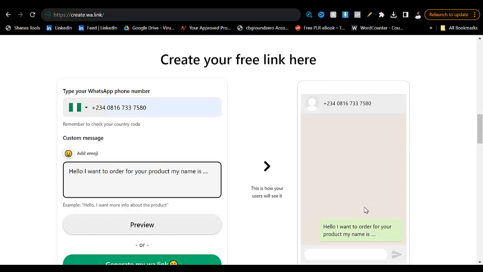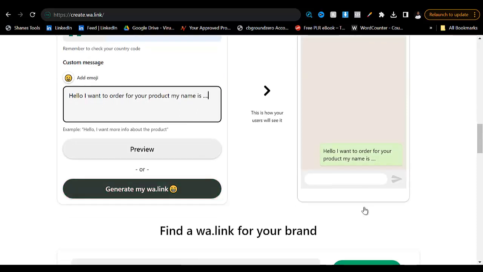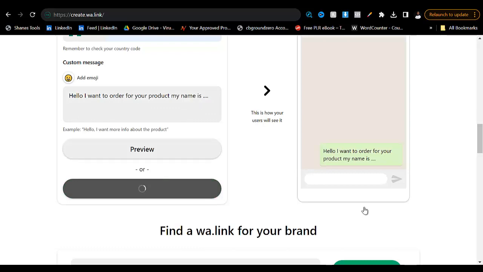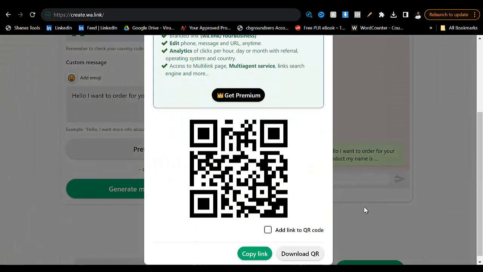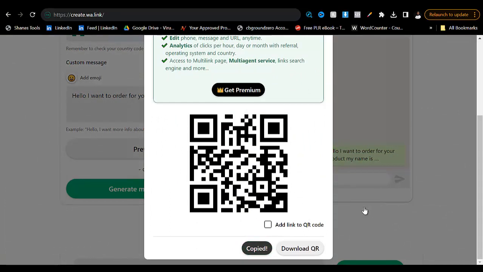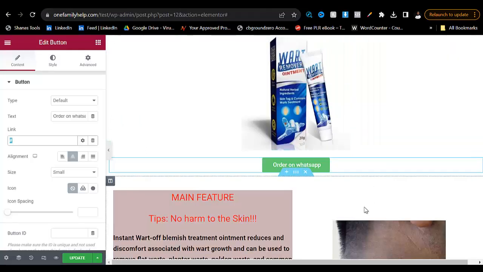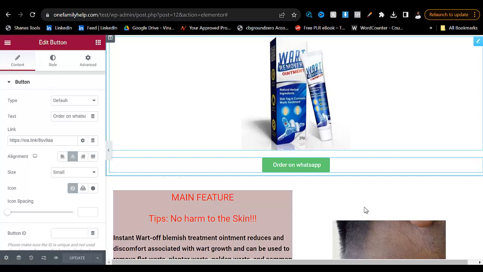All right, so you do this now. You can see the way it's appearing on WhatsApp. Then you click on generate link. Once this is the link, can you see the link here? Then just copy. Can you see copy link? Copy the link, come to your landing page. This page that says link, remove this, paste the link. That's the link. Then save. So the moment they order, you get the order.